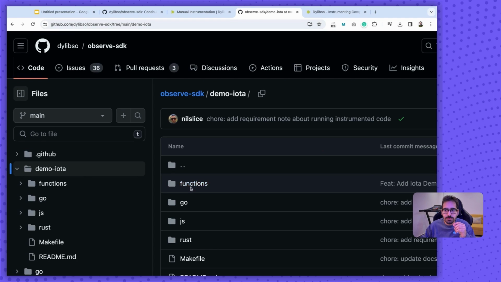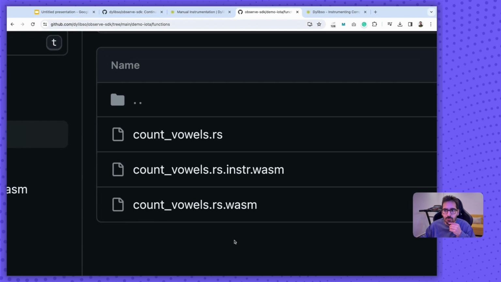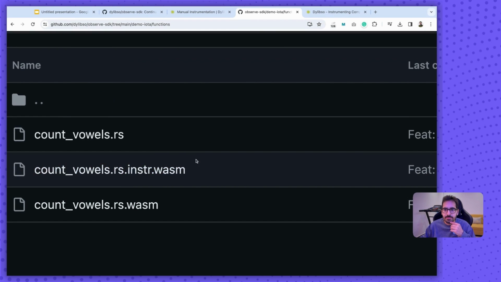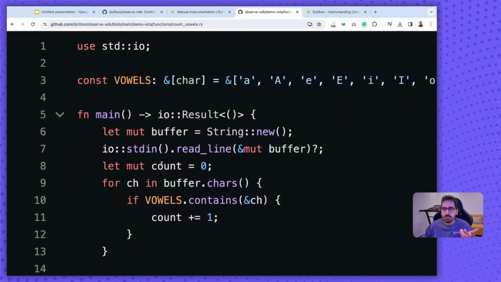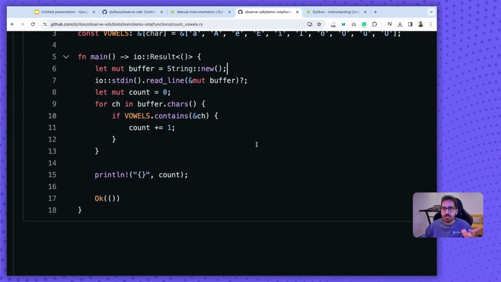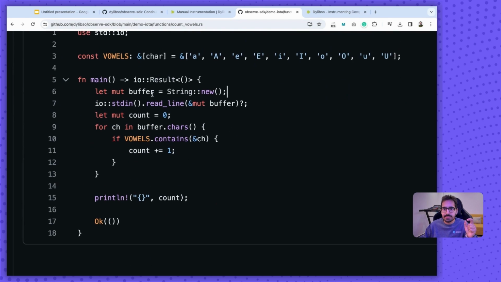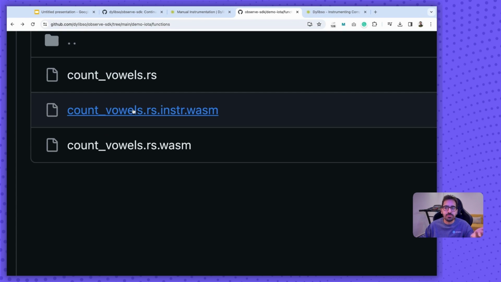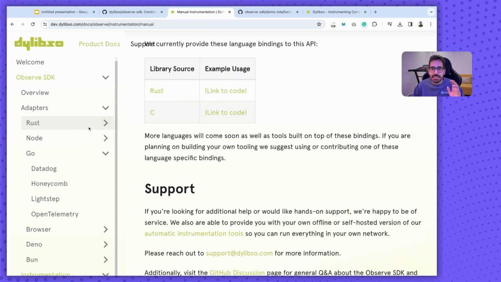So what we'll use is one of the examples, count vowels. So this is the count vowels. If you see, this is the Rust code of counting the vowels. So you have the constant of vowels, you pass it, and it reads the characters, matches, if anything is there, it contains, and then it simply prints the number count of vowels. What we are going to do is we'll be using its auto-instrumented WebAssembly module, and then try to run it. But the key part here would be the adapter.